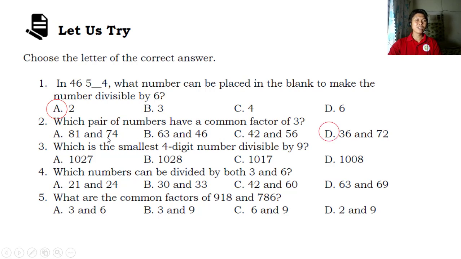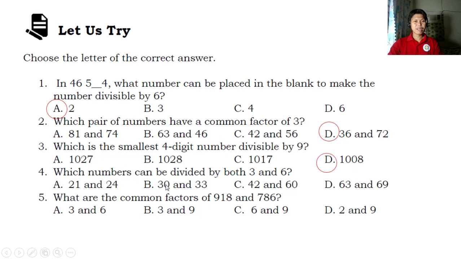So, letter D. Number 3, which is the smallest 4-digit number divisible by 9. By the way, kung 9 naman, ganun din sa 3. I-add mo lang and then, tingnan mo kung 9 ba. Kagaya nito, 7 plus 2, 9 na kagad plus 1. Hindi na pwede. 10 plus 1, 11. Hindi na pwede. 7, 8, 9. Pwede tong letter C. Pwede rin tong letter D. Yan. Kaya lang, alin ba dyan ang mas smallest kasi? Alin dyan ang mas maliit sa dalawa? Siyempre, mas maliit si letter D. Okay, so 1008 ang answer natin.